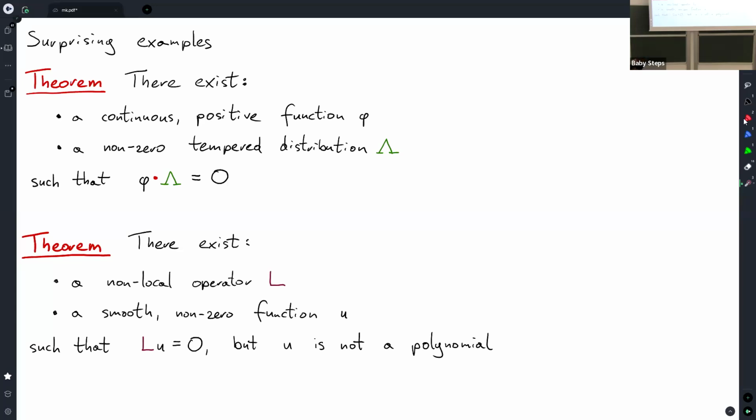And that broke down the strategy of the proof. Well, it's not that bad. We also have some positive results using some algebras of distributions where the product is indeed associative. But the general proof strategy like that just cannot work, which is a big surprise to me.